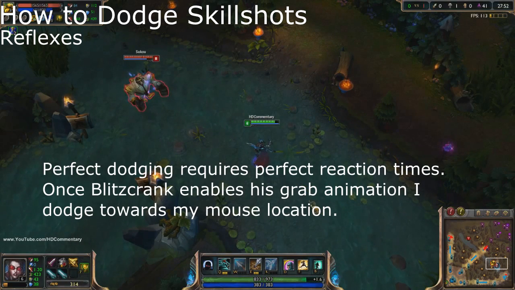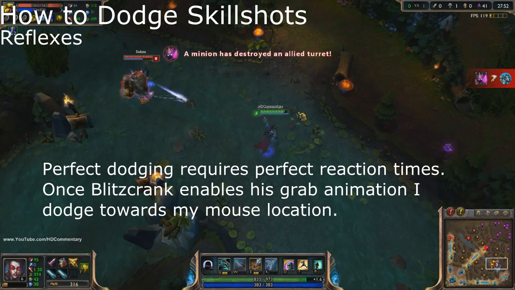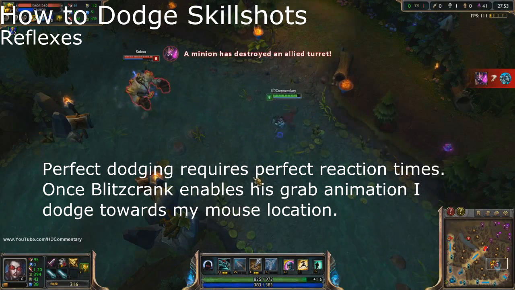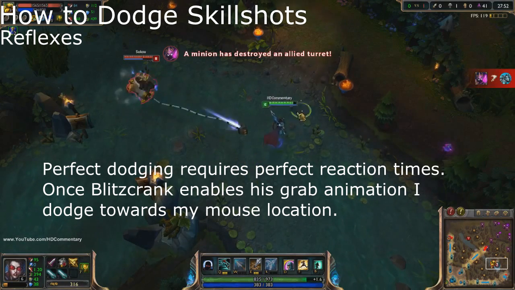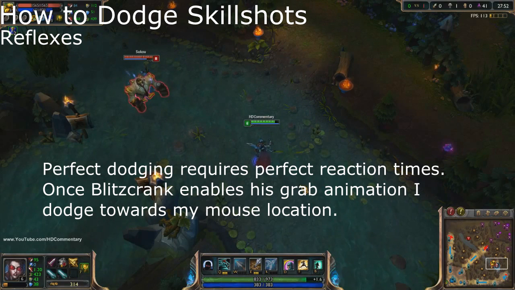Now, this is probably one of the most important things, since dodging skill shots requires a lot of reflex. You know, a Blitzcrank hook goes really fast, and if you have to dodge it, just think about it. The Blitzcrank hook already shoots on your character. What are you gonna do? Your reflexes have to be so fast in order to do something about it. So it requires a lot of fast thinking and fast response times.